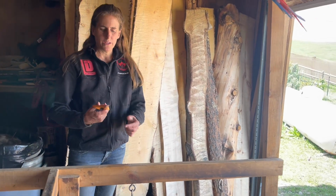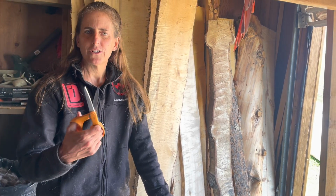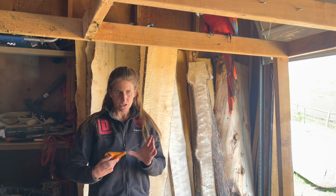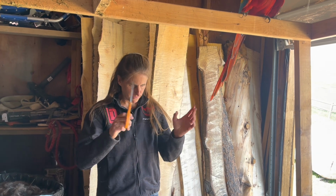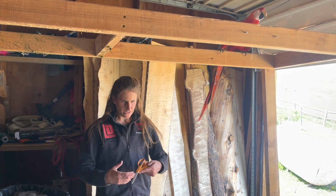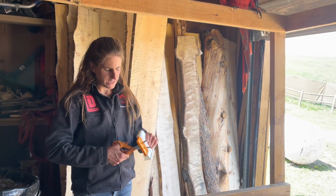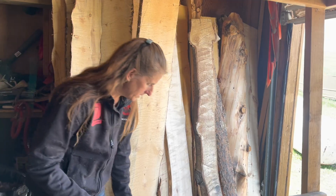What I use to shear them with is just plain old scissors. I've used different brands. These may be Fiskars scissors. I can't remember the brand. Oh, here it is, Fiskars. Okay. And I like longer ones, but I didn't see them this year. Every year I do buy new scissors, and then I just use them throughout the year for all kinds of stuff, for cleaning fiber, for everything. We like to put a number 1 on it, and then as they get dull, say, Maria, can you hand me number 2 or number 3? And while I'm shearing, she'll sharpen. So I just always have sharp scissors ready to go. They're very cheap. They don't cost much.